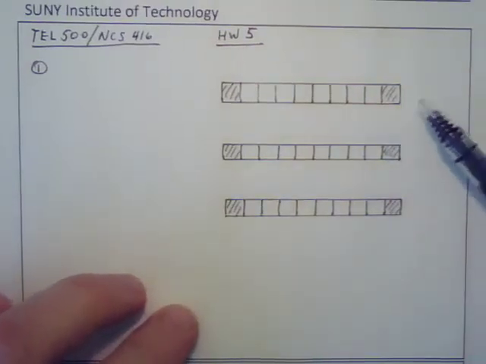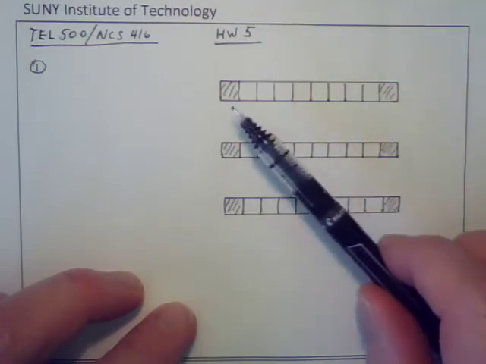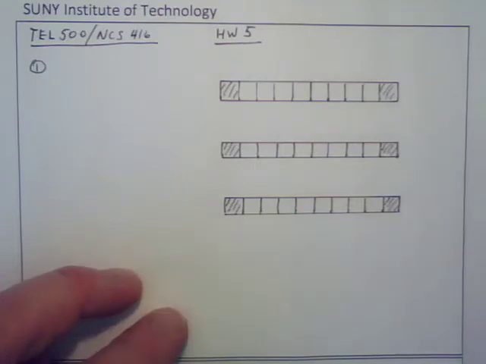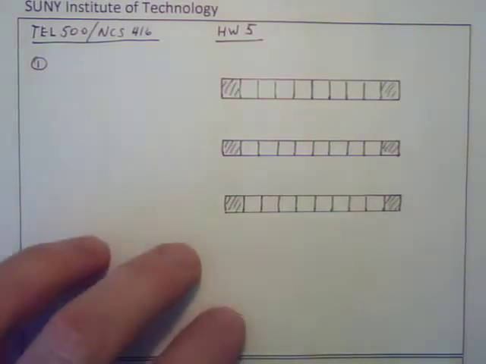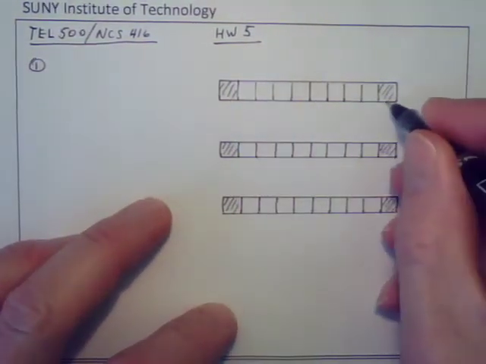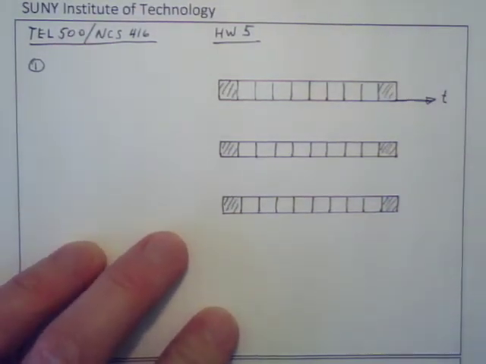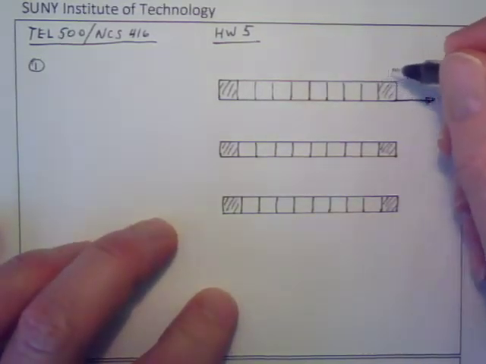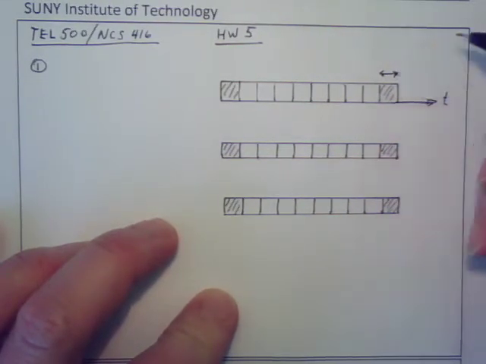An asynchronous link in this example sends a byte as 8 bits in a row with a start bit and a stop bit. And what we're doing is looking at the timing of these bytes. So we're going to draw this picture of these bytes going by in time, and we're going to label this as the time axis. The pictures shown here are going to be the bytes as sent by the transmitter.